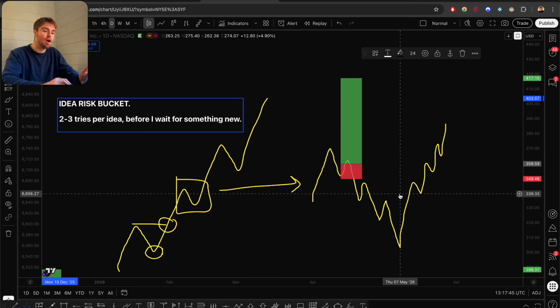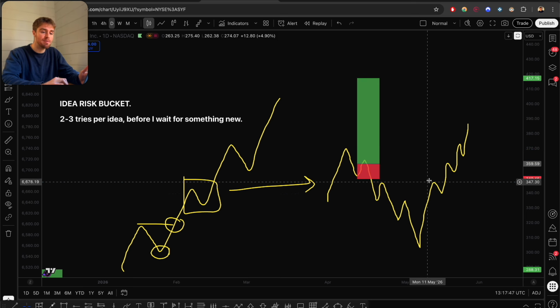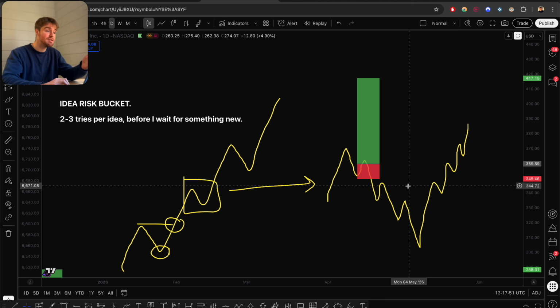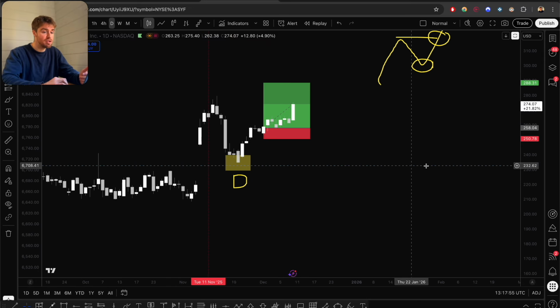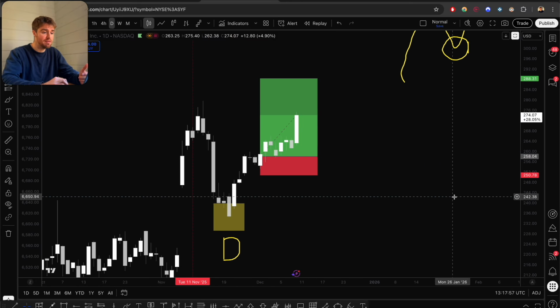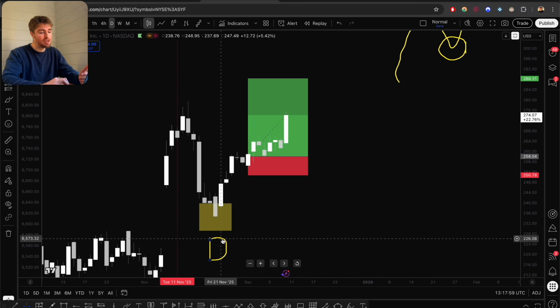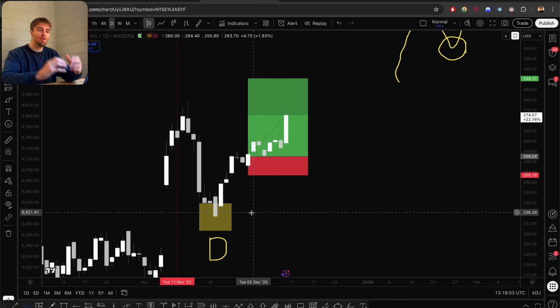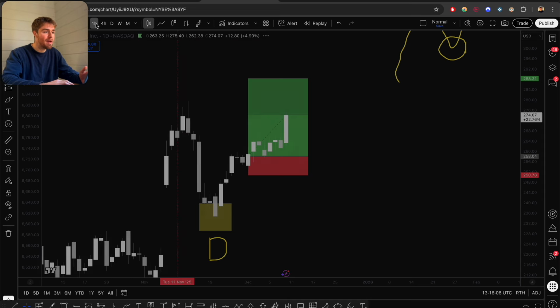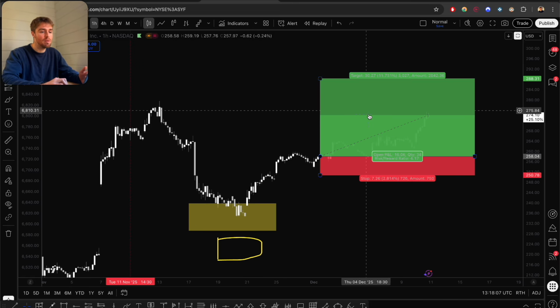It can also be me going down to a lower time frame and trying to capitalize on the smaller swings within here. If I'm waiting for daily confirmation, then that could be the 1 hour, like I showed you in the beginning. So this is a position that I'm in right now. This is at break even at the moment. We have the daily confirmation over here. So this is my signal that things have aligned with my overall fundamental idea. And then from that point, I can scale in on the 1 hour time frame.